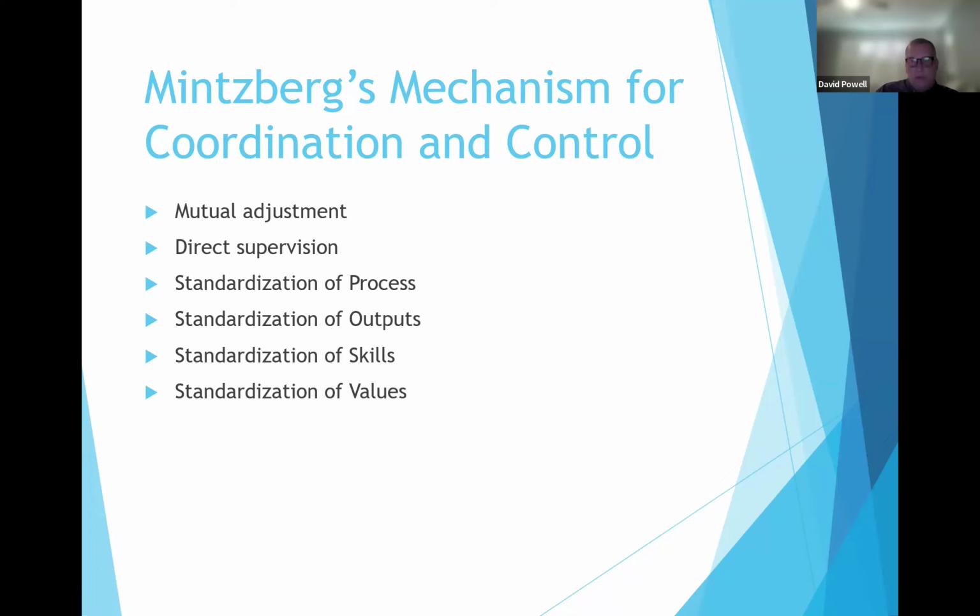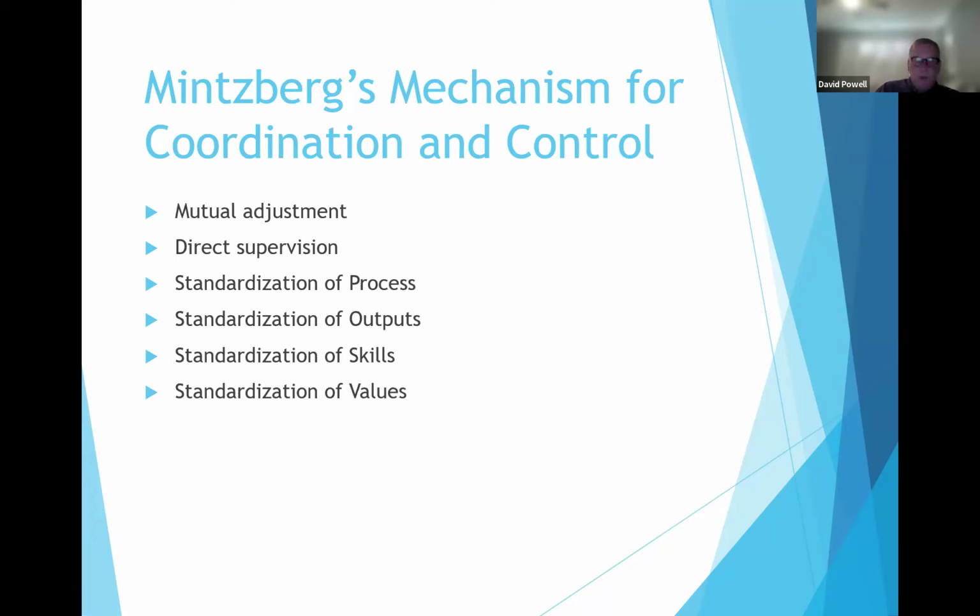Another mechanism for control and coordination is the standardization of work processes. So something that's kind of similar to what we learned about with scientific management and Frederick Taylor. Work is programmed in advance of its execution by developing rules and standard operating procedures, specifying how everyone is to perform assigned tasks. Coordination is built into the work process itself, and control is achieved by strictly limiting each worker's discretion. So here's the one best way to do the job. We're then going to monitor employees to make sure that they are doing that job in that one best way.